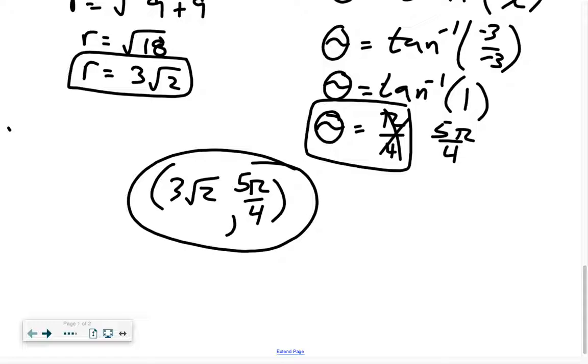Use your logic. When they give you the Cartesian ordered pair, just make a quick sketch of it. If I give you -2, 1, just do a quick sketch. There's my -2, there's my 1. So I know that my angle measure, my radian measure, has to be somewhere between pi over 2 and pi. Has to be. If I have the other one, it's the wrong one. Make sense?